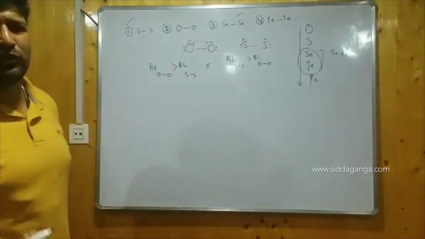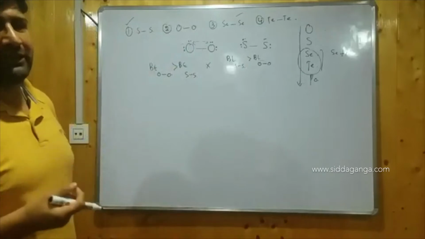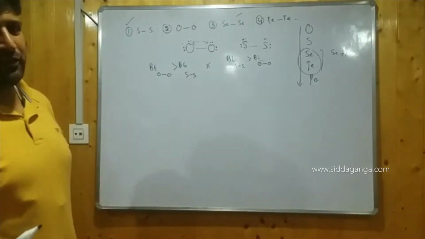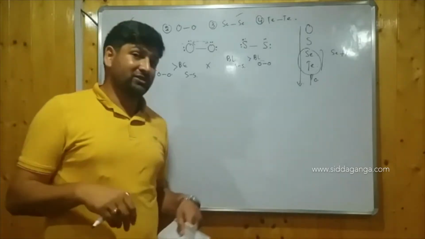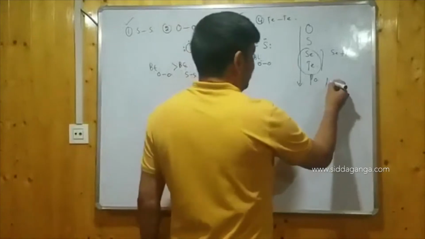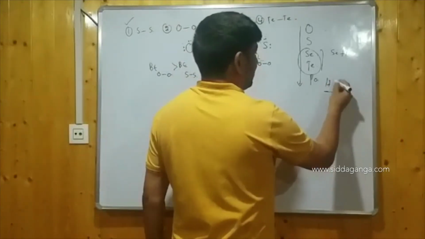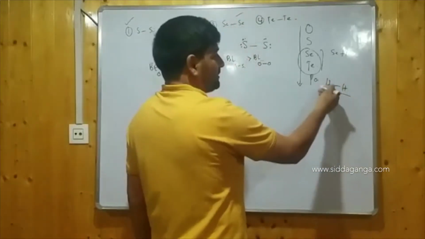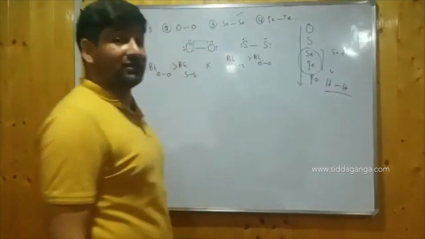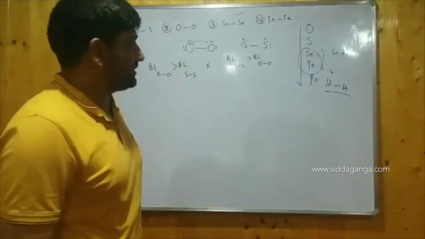Clear? Like in fluorine, F2 and Cl2, which has higher bond energy? Fluorine or chlorine? Naturally chlorine, because fluorine being smaller, repulsions are more. But if it is hydrogen and hydrogen, there you don't have inter-electronic repulsions coming into play at all. Between 2 hydrogen atoms, there is no inter-electronic repulsion. That's why the energy needed to break a single bond of hydrogen is extremely high. Am I clear, children? Right.